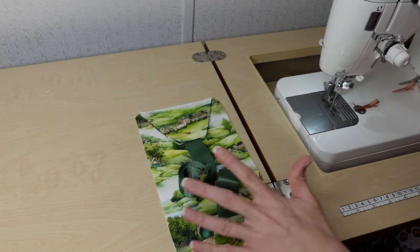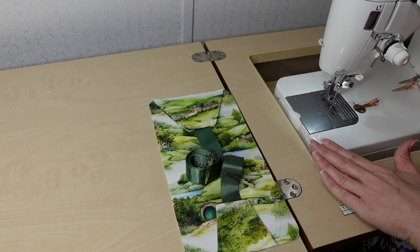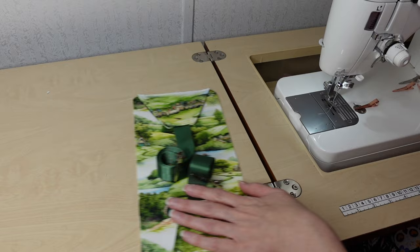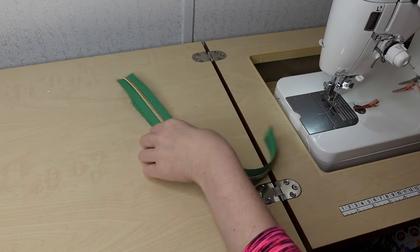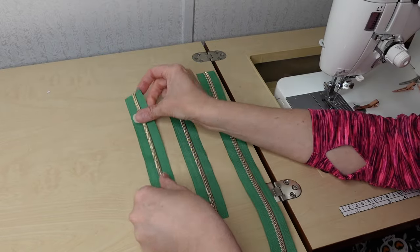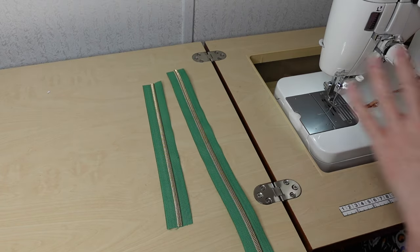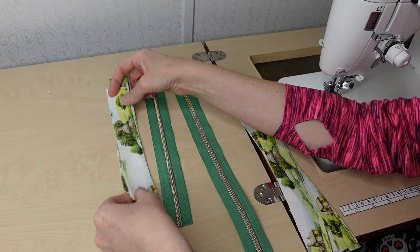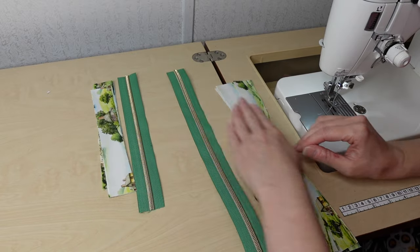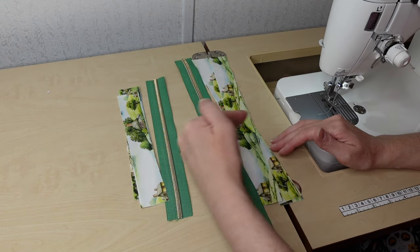I like to get a lot of small pieces taken care of all at once, so we're going to skip around a little in the pattern and work on the gussets next. I'm grabbing out a zipper tape — I have three pieces. The smallest piece is for the front pocket, so I'll use these two larger pieces now. I'm not putting the zipper pulls on yet. I'll grab all the pieces for the zipper panels — two exterior and two lining for one piece, two exterior and two lining for the other.